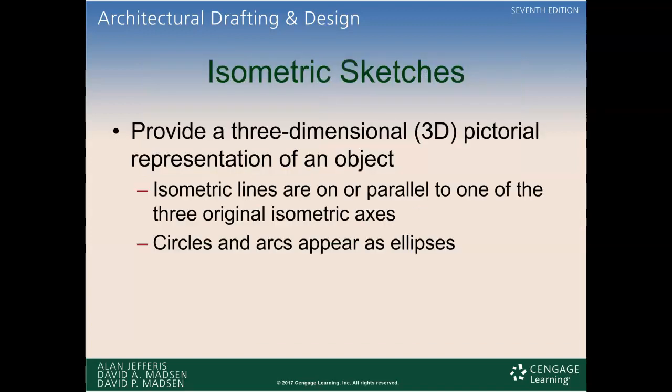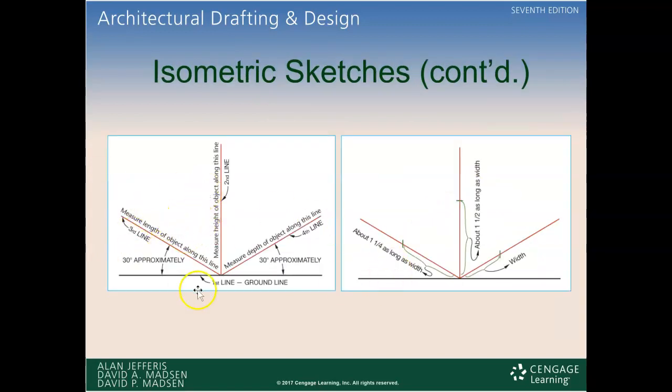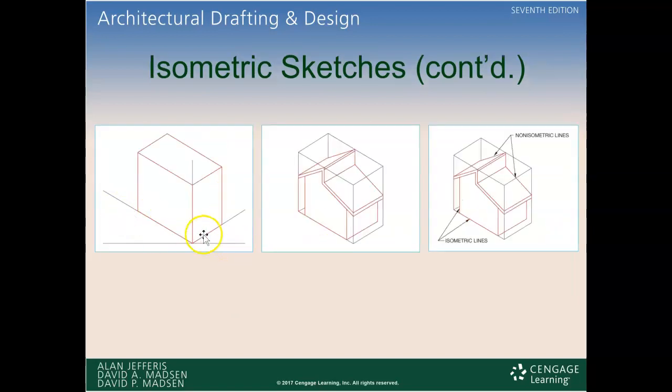These provide a three-dimensional pictorial representation of an object. These are isometric sketches. They look a lot like perspectives, and I have to go a little bit faster to meet my deadline, but let's say this is a 30-degree line, and it creates something like this. An isometric is a simple perspective. It's not a true perspective because it doesn't end in a vanishing point, but it puts things in a box, and it looks three-dimensional.